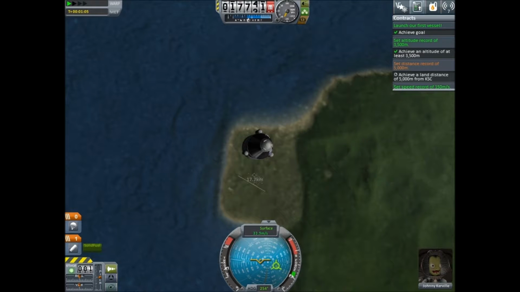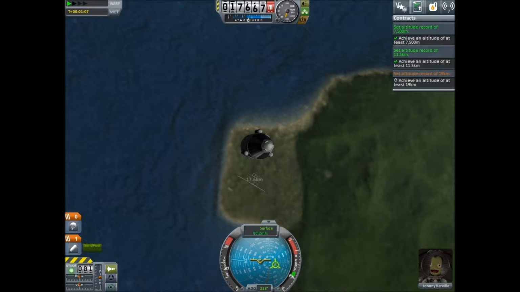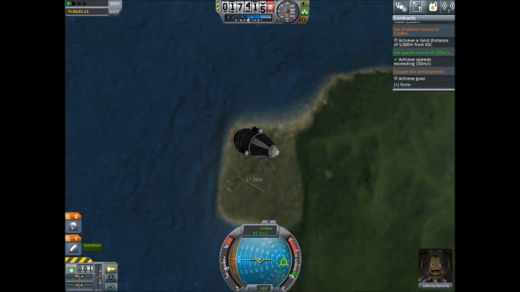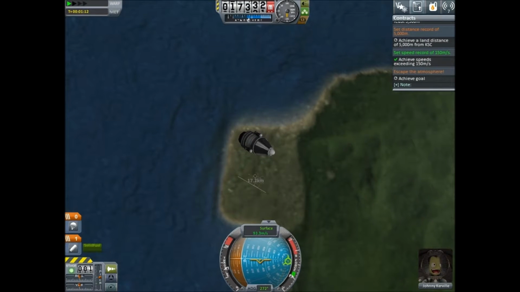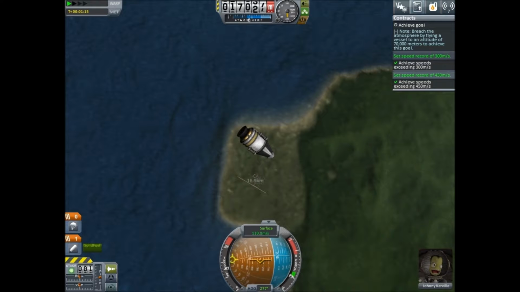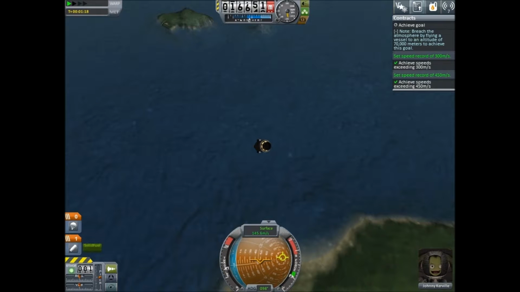Okay. Achieve goal. Okay, we need to get an altitude of 19 kilometers. We were so close. And 750 meters a second. Reach the atmosphere by flying to an altitude of 70,000 meters to achieve this goal. Oh boy, thank God we weren't too headstrong on doing that.